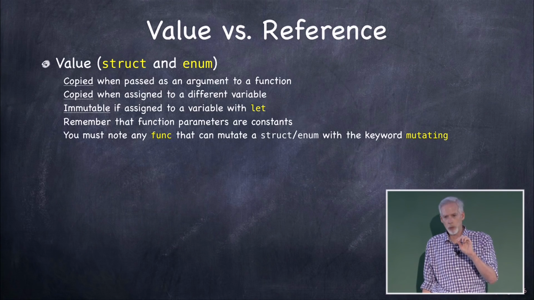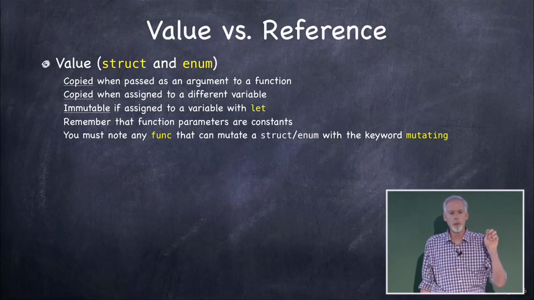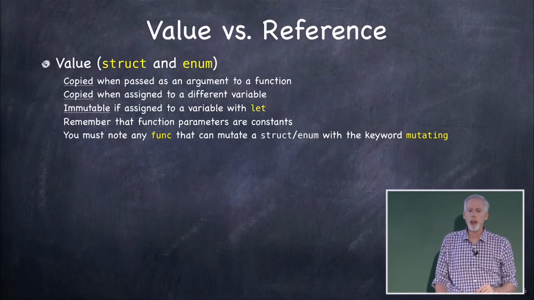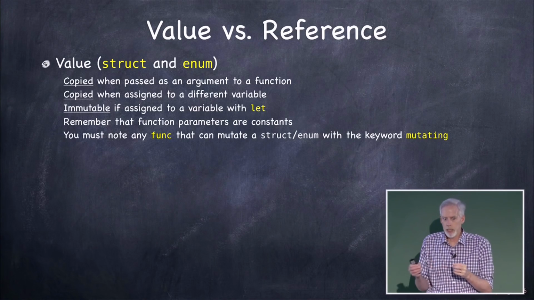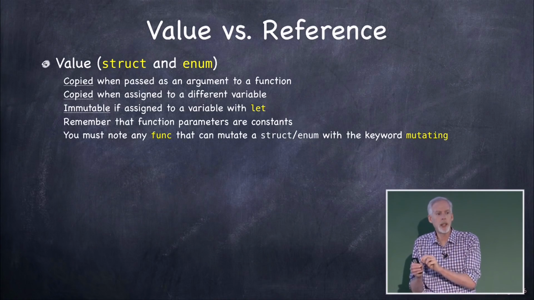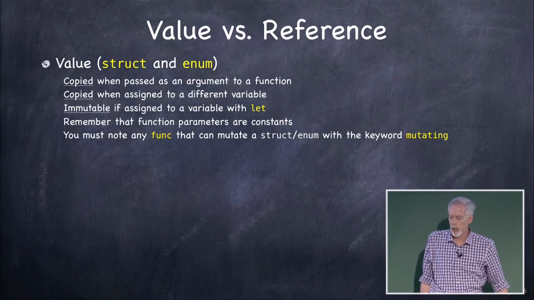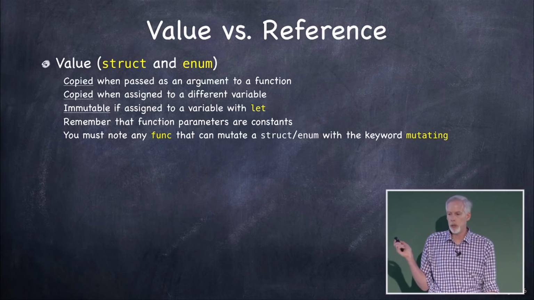Because of the way copy semantics work, Swift makes you, when you do have a struct or an enum, mark all functions that might change that thing, mutating functions, with the keyword mutating. So like mutating func whatever. If that function could change that struct. The reason for that is when Swift copies it, it doesn't want to actually make a copy. It gets another pointer to it, but as soon as you try to mutate it, then it's going to have to copy it. You see? So it's kind of a performance enhancement. So anytime you have a struct that has a function that changes any of the values of the struct, you have to put mutating in front so that Swift knows that you're doing that.